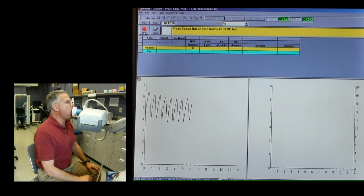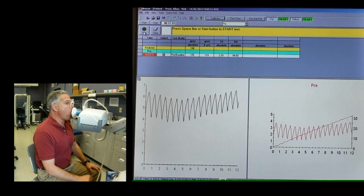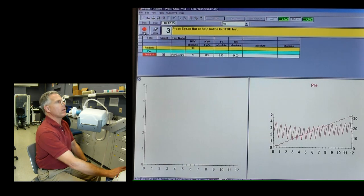Breathe hard and fast. Keep going, up and down, up and down. Keep on, keep going. Don't stop now. Keep going. And that's enough. You can release. Okay, that's the end of test.